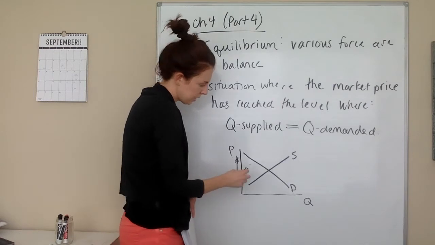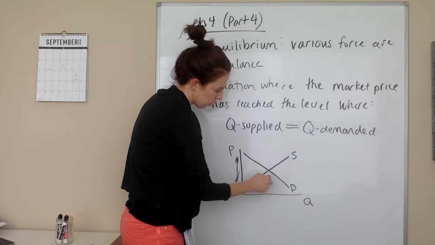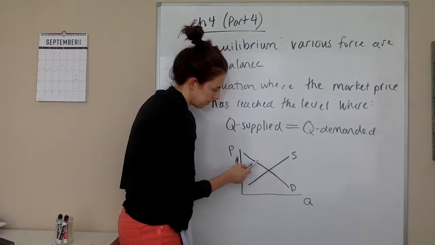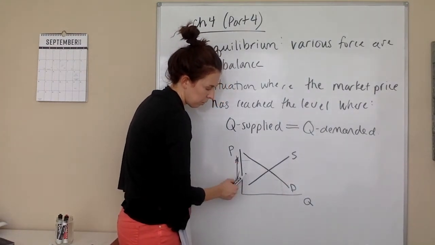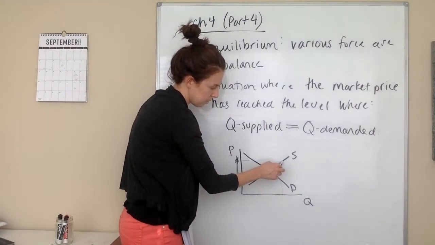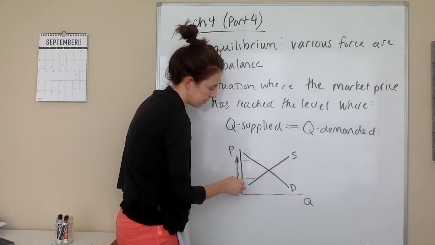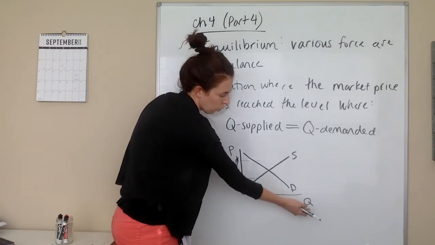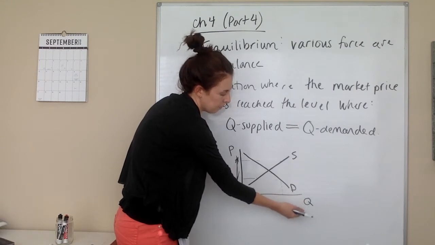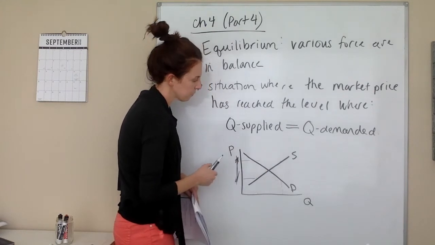Think about this. For the demand curve, we've got a whole bunch of different coordinates. These coordinates tell us that for a given price, this is the quantity people would demand. For the supply curve, we've also got coordinates. Each coordinate tells us that at this price, this is the quantity people would supply. So quantity can be thought of as the quantity demanded or quantity supplied. It's a numerical way to represent the number of units that are either being demanded or supplied.